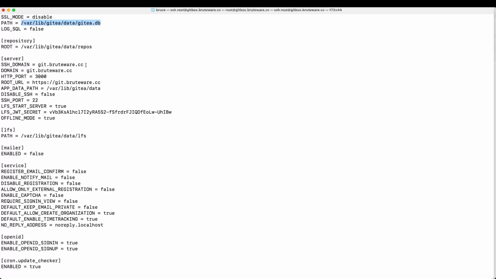For me, what I did is I modified the SSH domain and the domain itself to point to my fully qualified domain name, because I have a reverse proxy and a DNS service running. So this is how I will access the URL itself, right? And besides that, there's not much going on. That's just some of the configuration that you need to take note of.